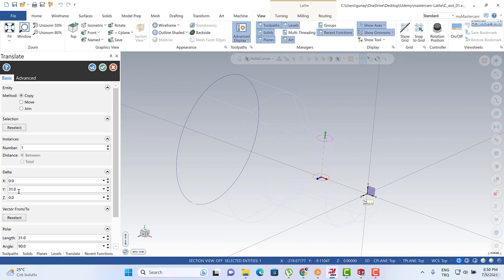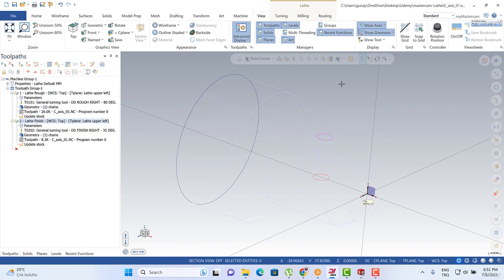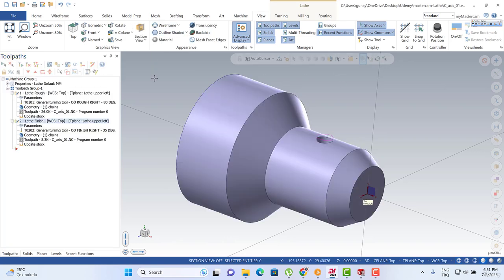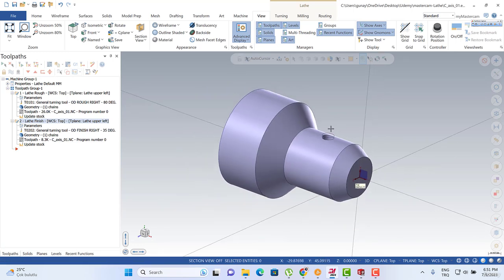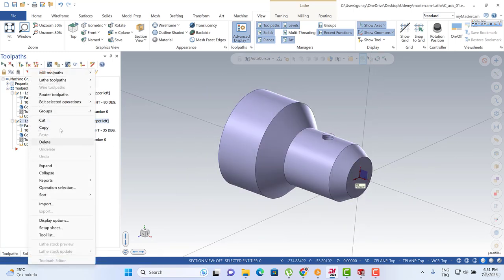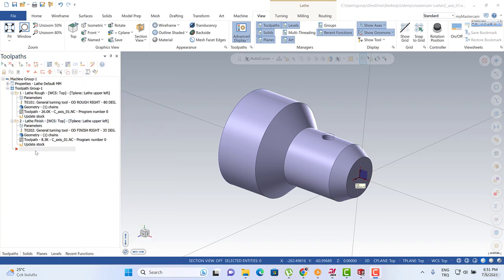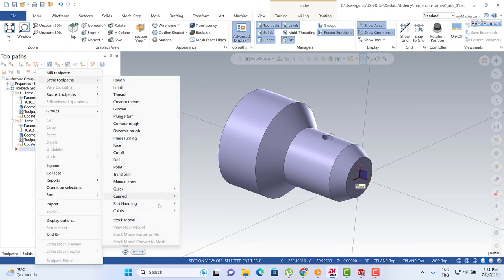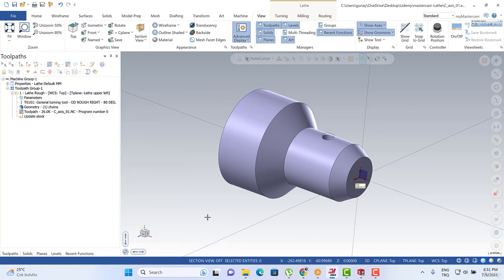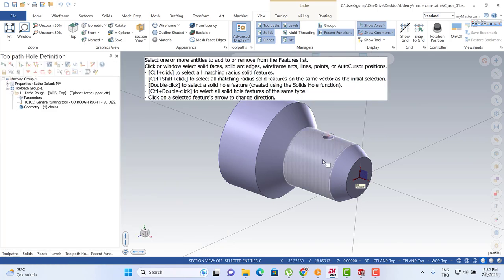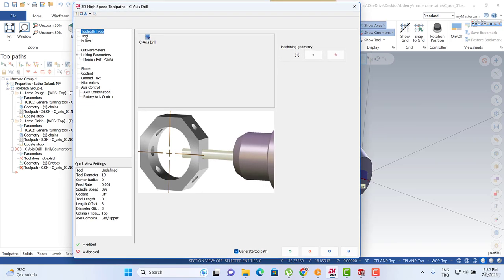Yeah, I think that's enough. This can be 32. So that's it. Let me turn to clear color and right mouse. Okay, let me turn to here, lathe operation and Z-axis operation. Okay, we can use the right mouse button, Mill Toolpath, and the Z-axis drilling operation. I just need to select that point and hit the enter button, and then that's it.